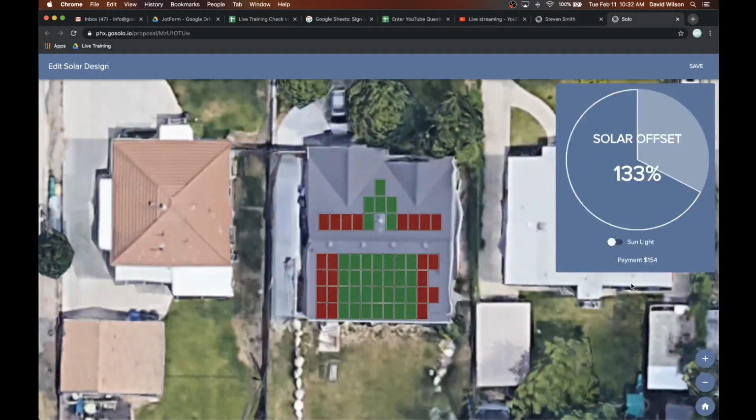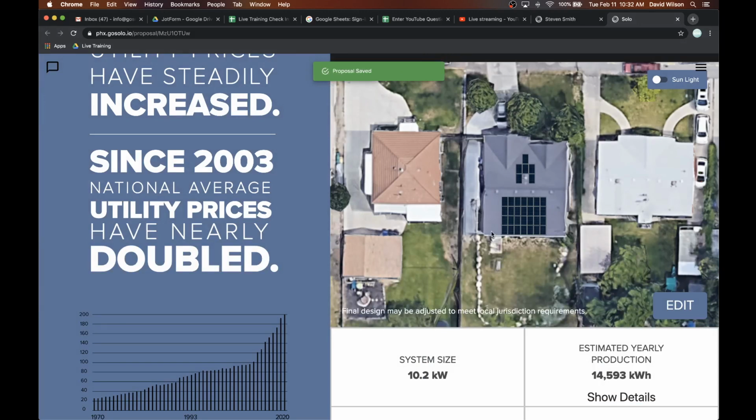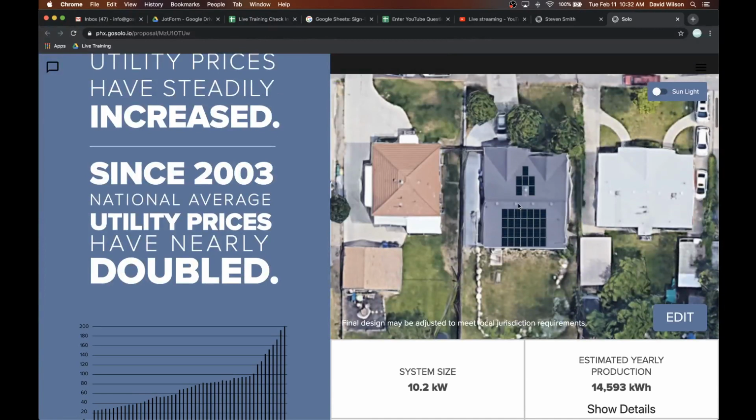Click on Edit. And then what we're seeing here is that we've done a max fit on this roof as per the fire codes. So this is all the panels that we could have fit on this roof. And then we'll see that we've got green ones, which are currently active. They're factoring into our offset and into our price. And then we've got red ones, which are placed and available to be activated, but they're currently not factored into the system. So we're going to hit save really quick, and we're going to notice the design looks just like this. We've got these 6 northern, and we've got these 28 southern.